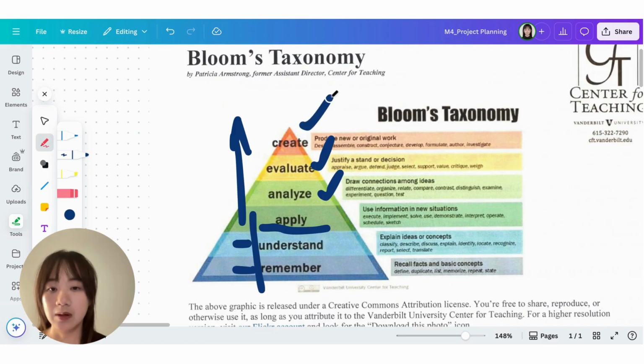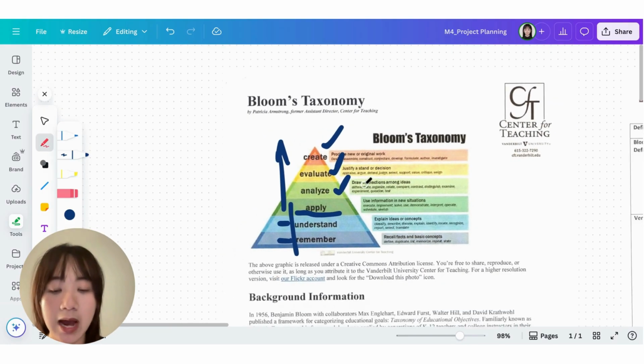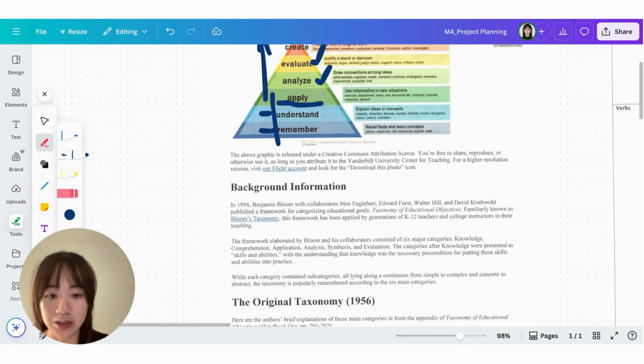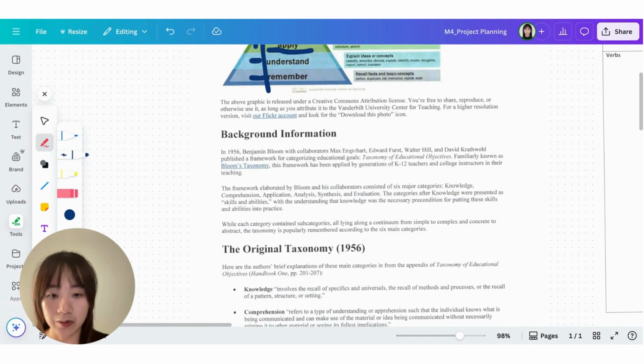And the top skill that they are going to master is to create, like they can create something new and innovative. That's the highest thinking skill that they are going to use.